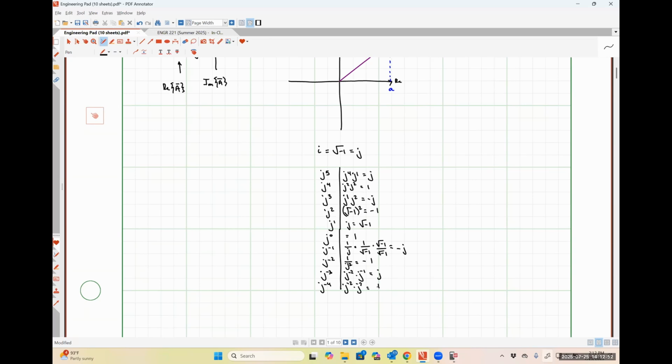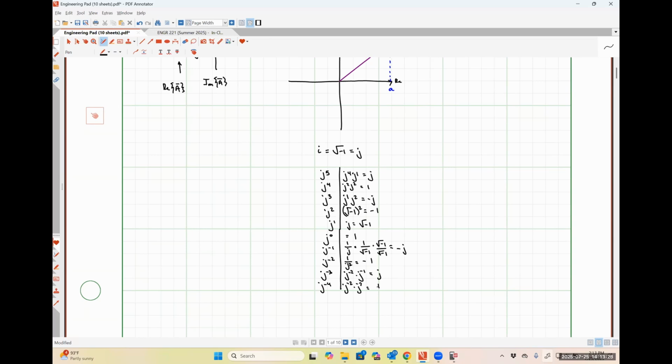The reason why I'm bringing this up is because a lot of your calculators can only handle j to the plus or minus 3. So with some calculators, if you put in j to the fourth power, it won't know what to do. So what you would do is just subtract 4 from that index to bring it down to something that your calculator can handle. Similarly, if you had j to the minus 6, you could add 4 to that index, making it j to the minus 2, and your calculator could handle that.